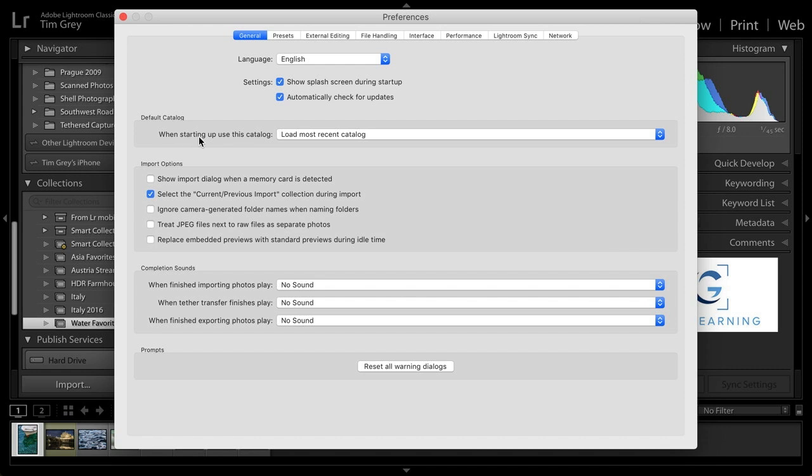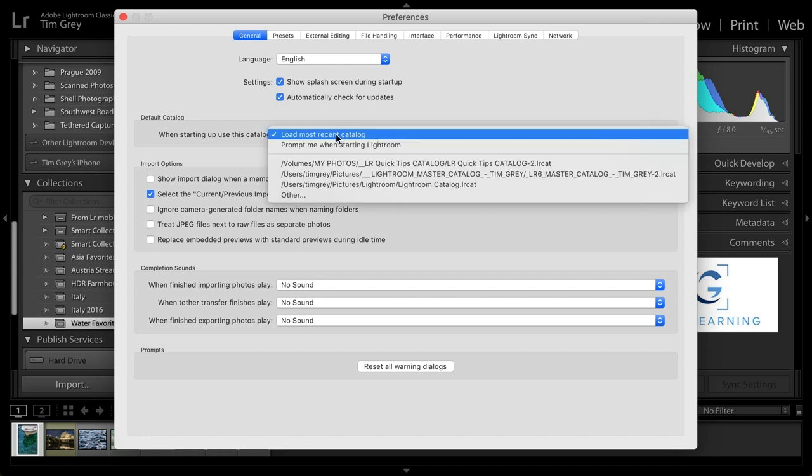By default, when you launch Lightroom directly, it will open with whatever catalog you had most recently been working with. Well, what happens if you open up a backup catalog to make sure it's in good shape, then you quit, then you launch Lightroom thinking that you're going back to your normal catalog? In fact, you've opened up a backup catalog, and I've seen more than a few photographers create a very serious mess by opening up a backup catalog and then having that become essentially their default catalog, and now their information is all over the place and their workflow is a bit scrambled.